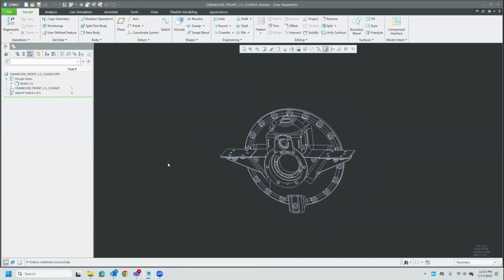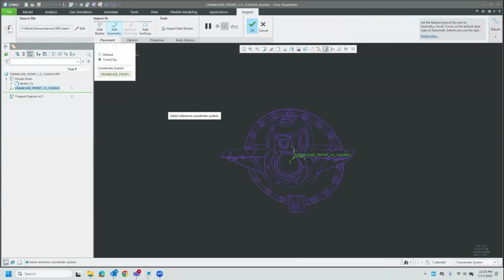What I've done is create a new coordinate system and dimension it so I can adjust it to be centered, and then I change the reference in the import feature from the standard coordinate system to the new one. Yep.